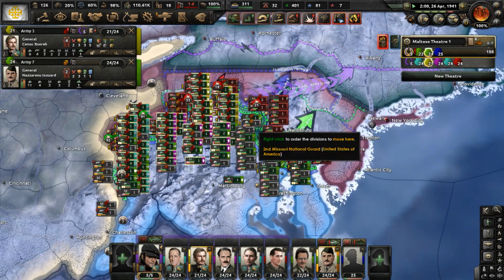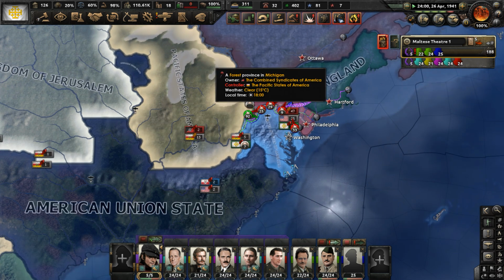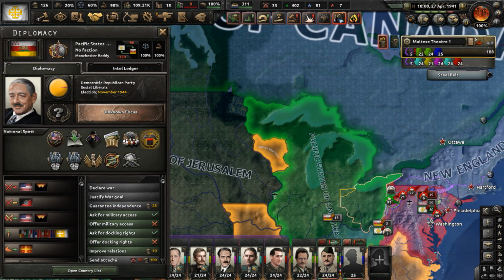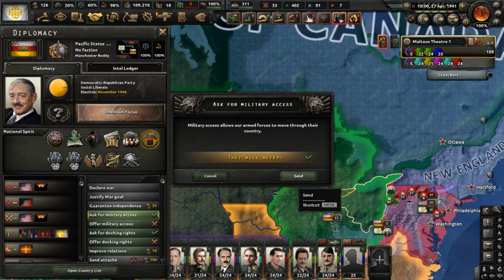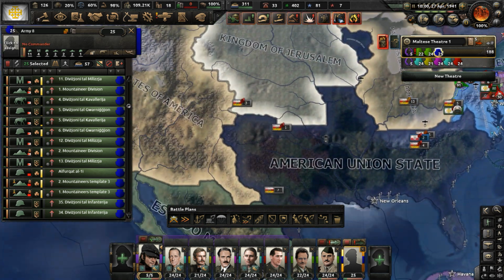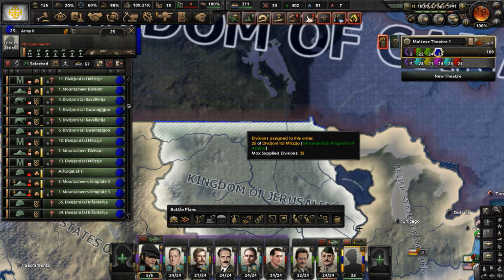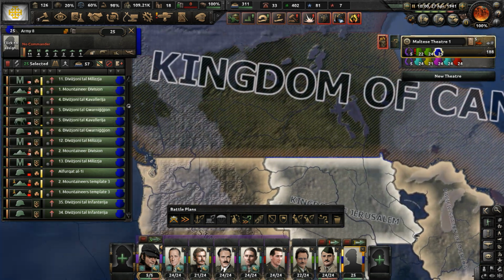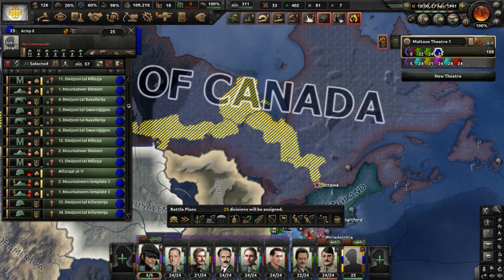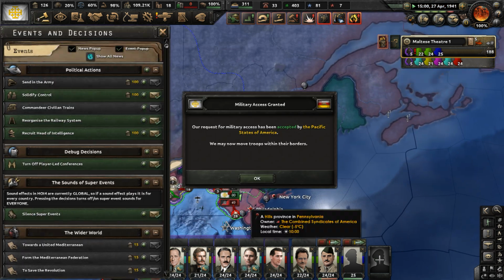And the CSA is proving pretty difficult to dislodge, unfortunately for us. Can we get military access from the Pacific States of America? Yes. Good. Now let's send an army over here into the Pacific States, this line in Canada here, and have the 8th Army advance into the Kingdom of Canada through this new front line that will be created. I don't care if the borders look pretty or not, I just need a victory here.